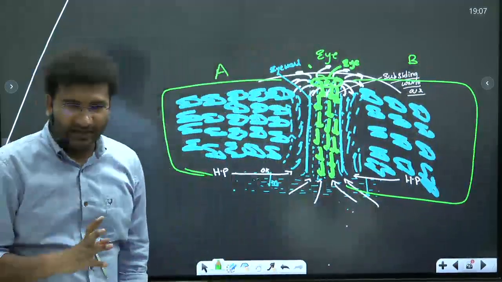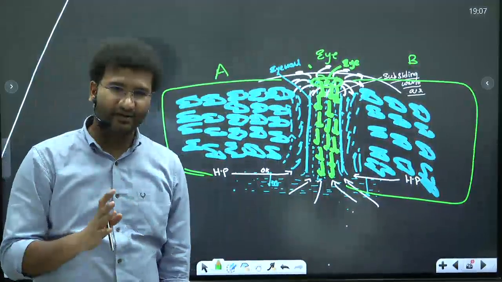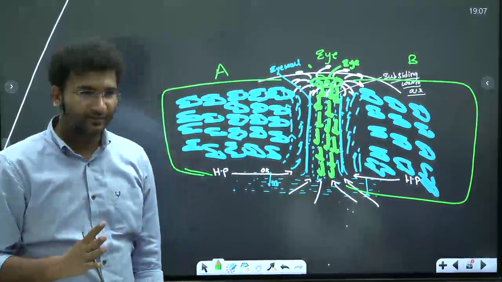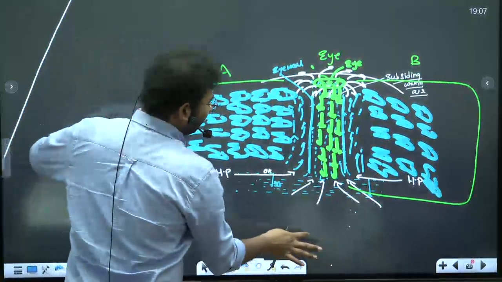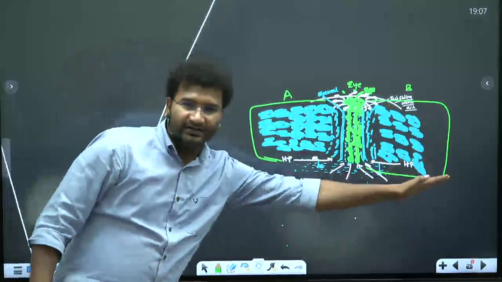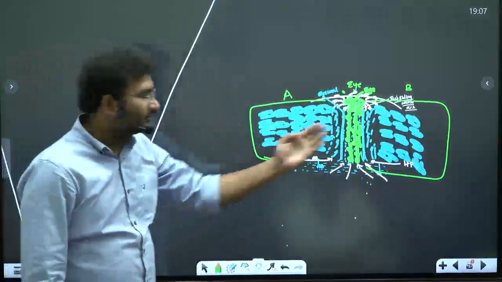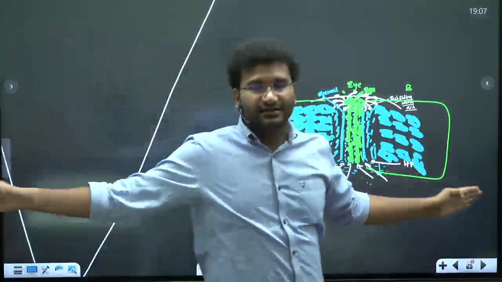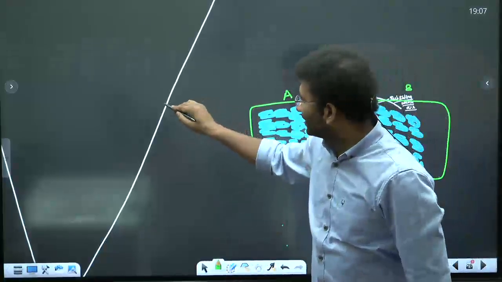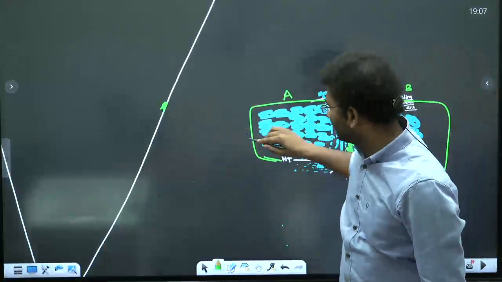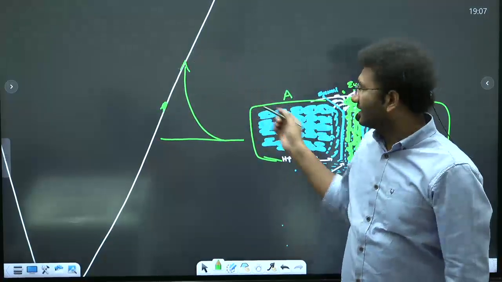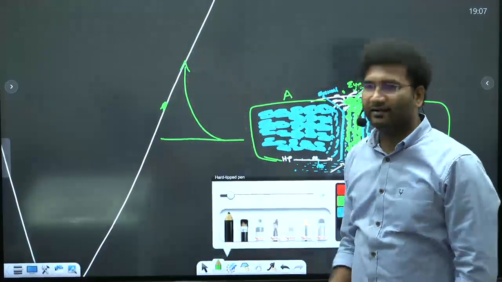I'm calling these wings only for our reference. No authors call them that. I'm taking the liberty to call them this to make it easy for you. See, now this entire cyclone system is moving from east to west. From this direction to this direction. Imagine the cyclone as it goes and hits here. Instead of a straight line, Coriolis force might make it hit here. And as soon as the cyclone hits here, it is called landfall.